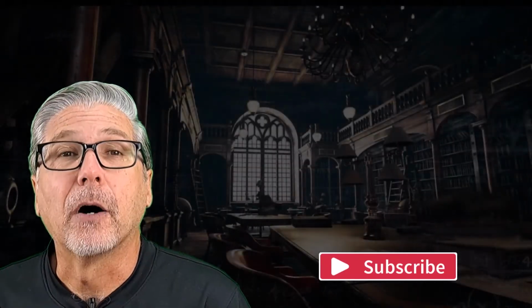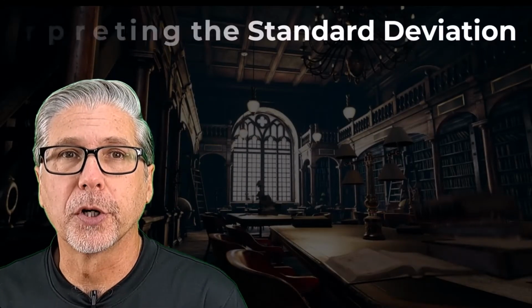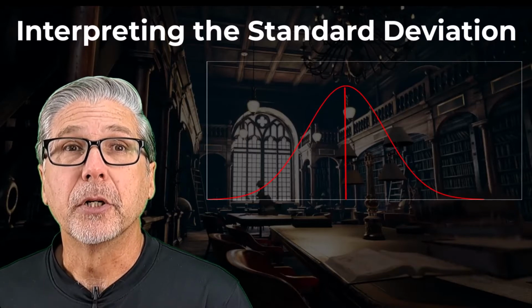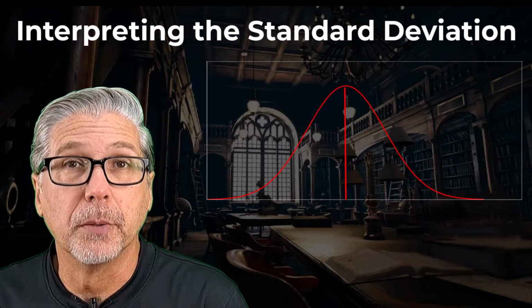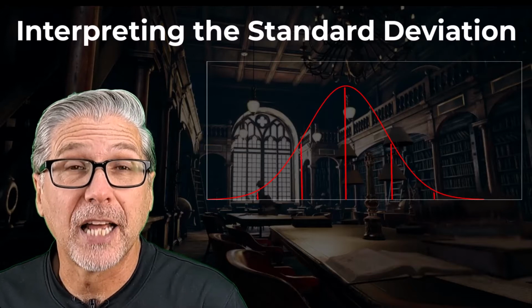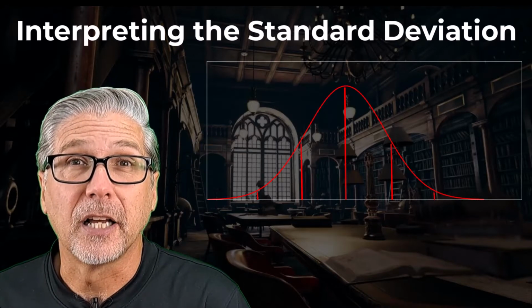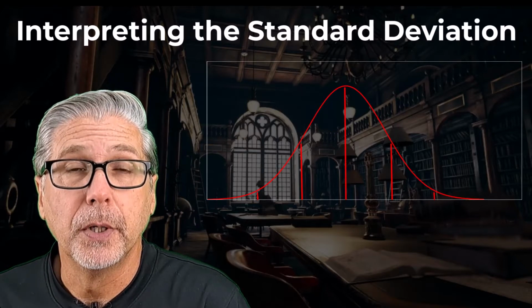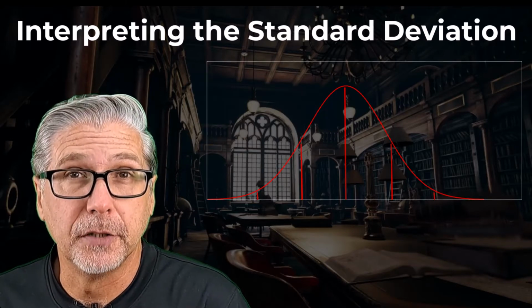Thanks. Now, about that standard deviation. Interpreting it also involves working with the mean of the data set as well. Why? Because there are a couple sets of rules that use the mean and the standard deviation to tell us how the data in a data set behave. In this video, I'll introduce two of the rules to you and use them to interpret the standard deviation. All right, let's start with the first rule.